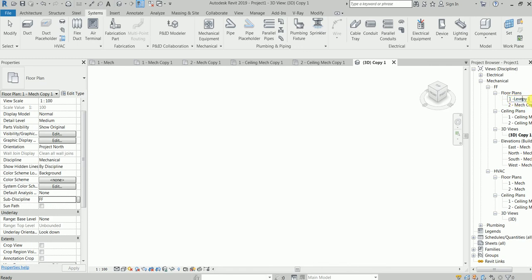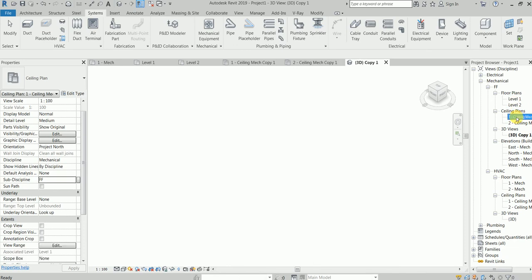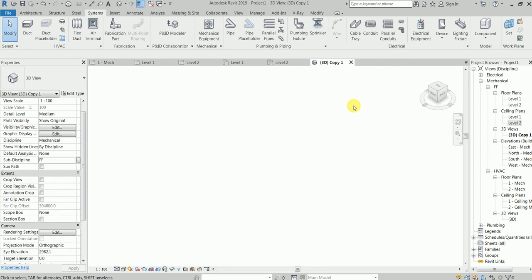Level 1, and then Level 2. This looks good. Okay, this is Level 2. All good? Yeah, excellent.